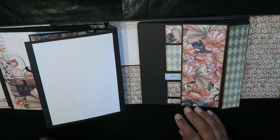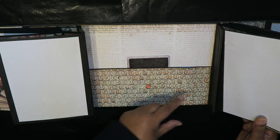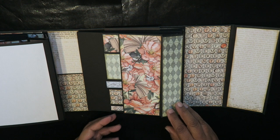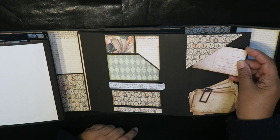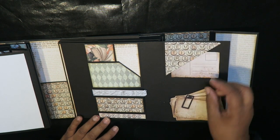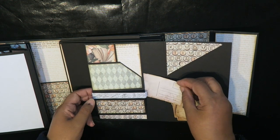Then on the back side we've got a really nice roomy pocket, and if you wanted to you could add another pocket there — I intended to but ran out of time. On this side it's the same, so you basically have a tuck spot there. This was one of my offcuts — I created a tuck spot there as well and just stuck it down with double-sided tape, so you can actually use that as well.